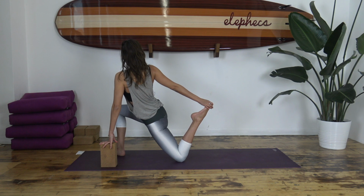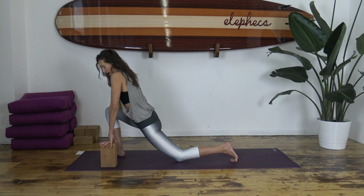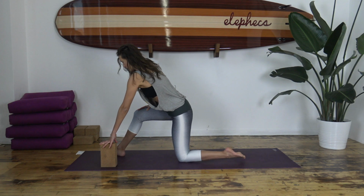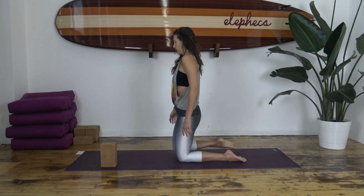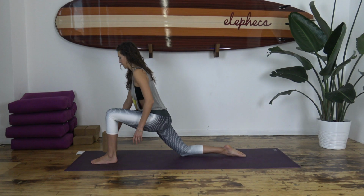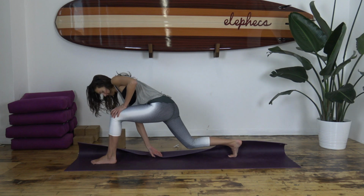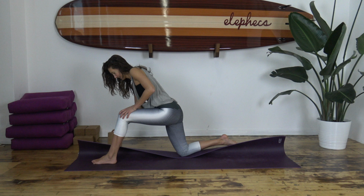Now when you release your foot, gently release without slingshotting it back. And we're just gonna go simple, switch to the other side. Your left leg's gonna come forward. Enjoy this lunge here. I'm going to pad up my knee this time because that hurt a little bit.